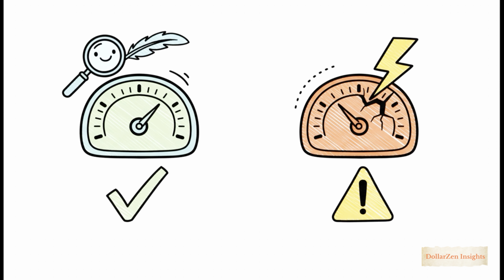Now, I know what you're thinking. Isn't this going to hurt my credit score? And that's the beautiful part. For most cards that you've had for more than 6 months, the bank just does a soft pull. A soft pull has absolutely zero impact on your score. It's totally different from a hard pull, which happens when you apply for a new loan and can drop your score a few points. So for your current cards, this is basically a risk-free move.